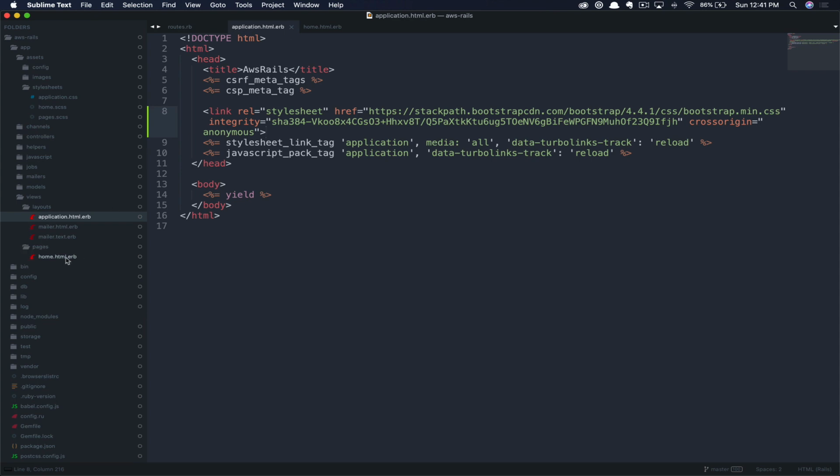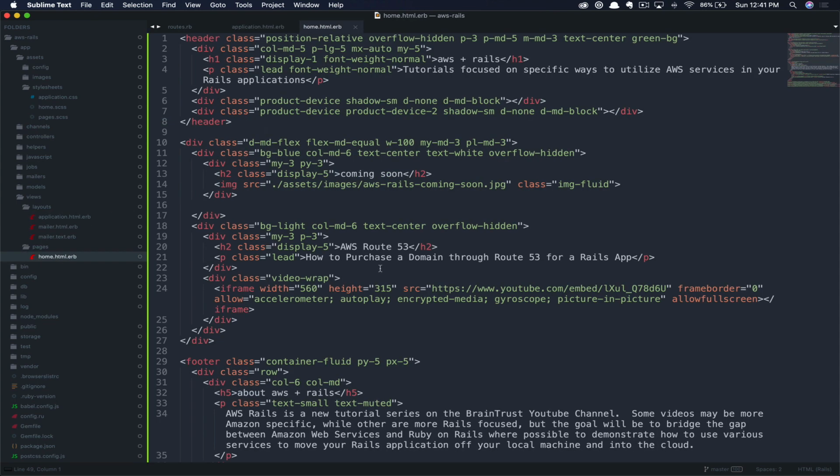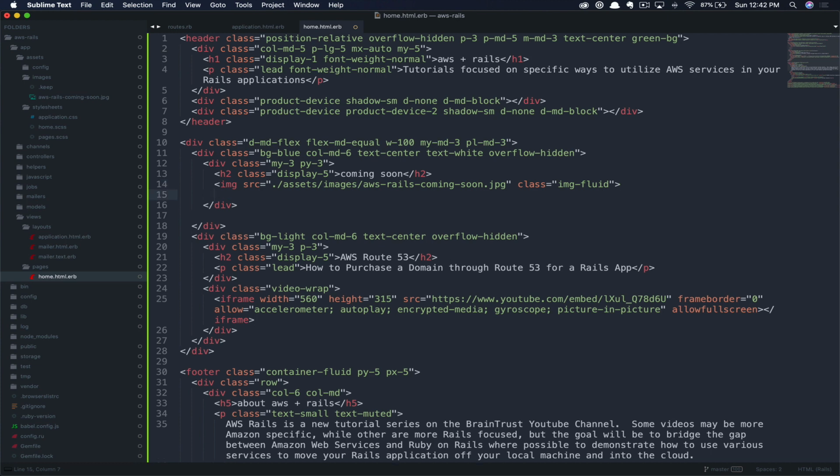So let's flip back over and go into the home view and find the image. So as you can see, here's the image. And we do have an image in our assets image with the same name. The problem here is that the path is no longer working. And we could try to correct this path, but instead let's just use the Rails image assets helper tag. So we'll just drop down a line and we're gonna open some ERB tags, which is just embedded Ruby.